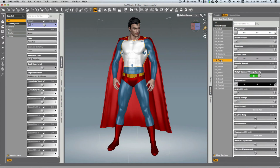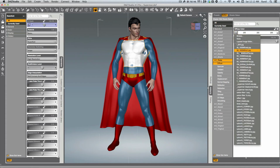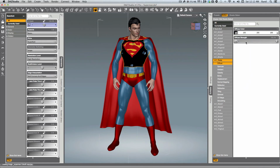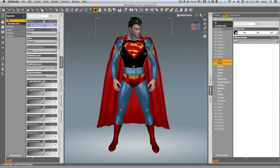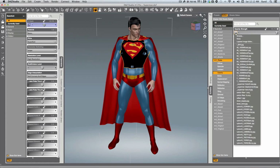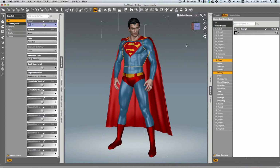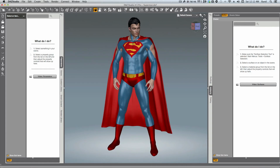Under the torso segment, we're going to expand that, and we're going to first click on diffuse. Now diffuse is the actual color, and I've already got the map loaded here, this Superman color 8, and as soon as I load that up, you can see instantly you get a good look at what's going on here. Next I'm going to click on opacity and use that opacity map, the Superman Trans 8 right there, and look, there you go, you're already done. You could stop right there and be perfectly finished.